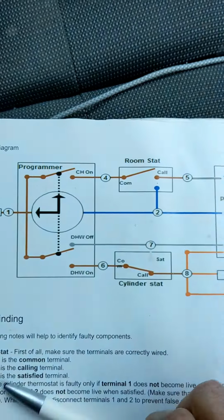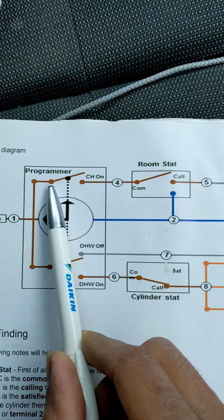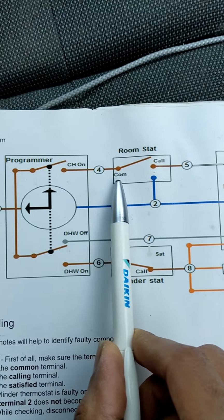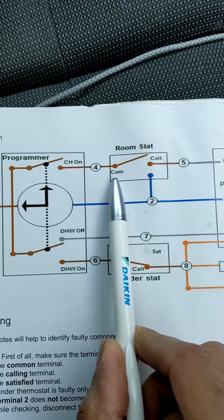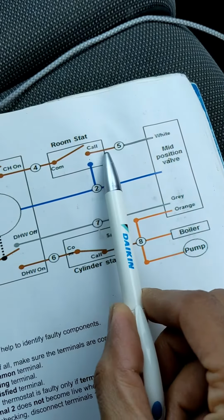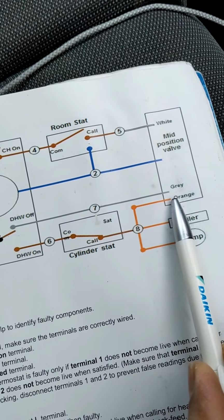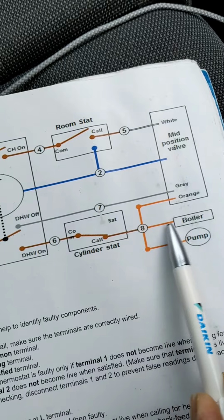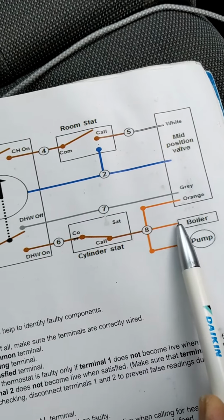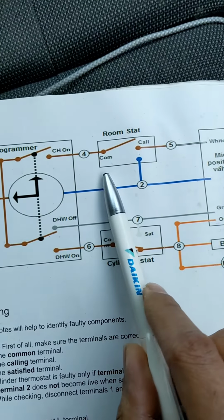So to put it simply, what I tested was: put the programmer on. That sends a live to the common on the room stat. That should, when you turn it on, click down to cool, which will send power down the white, which then livens the orange to the boiler. Obviously the boiler's got its pump built in already, and that will tell it to turn on.